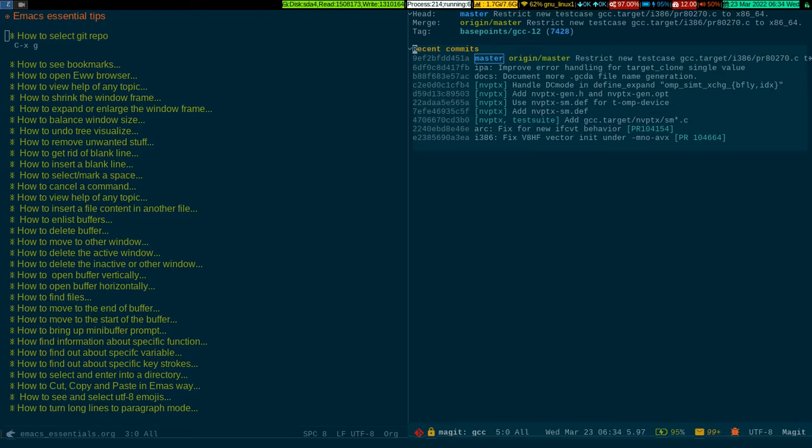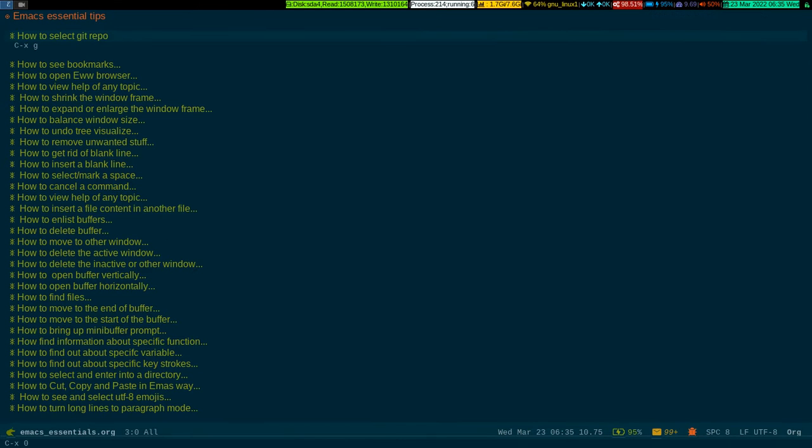It takes so much time just because of my bad machine, nothing else. So you can see it prompts you for the Git repo, and once you select it, it provides you a Magit buffer where you can see the status of the particular project you selected from that listing. Alright, so you understand.